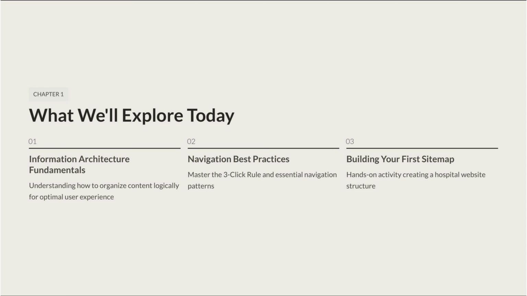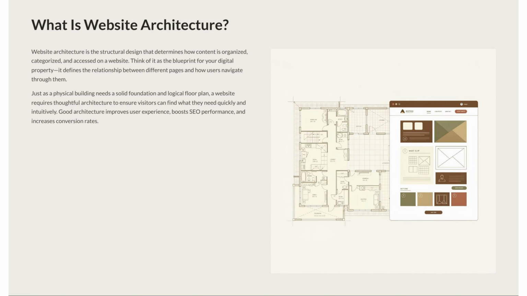Today, we'll delve into information architecture fundamentals, focusing on logical content organization for optimal user experience. We'll explore navigation best practices, including the 3-click rule, and engage in a hands-on activity to create a hospital website structure. Website architecture is the structural design that organizes, categorizes, and provides access to content.